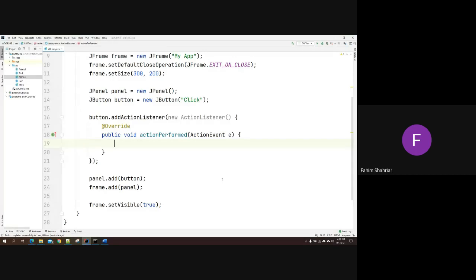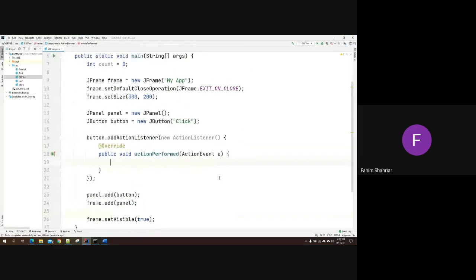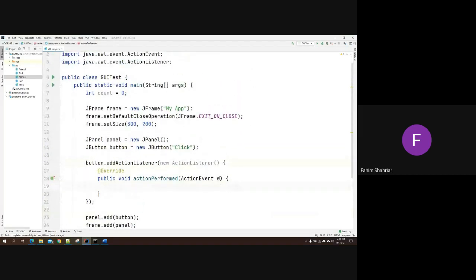So what are we going to do inside this method? We are going to set the text. Text is a string, then increment count.